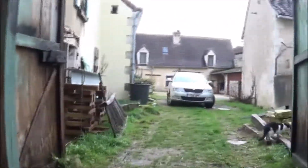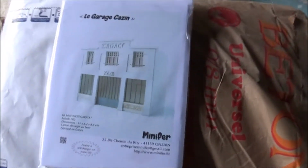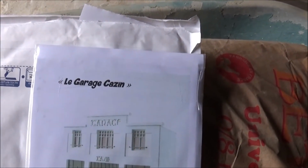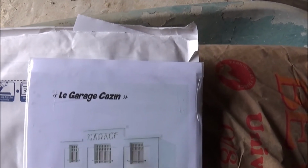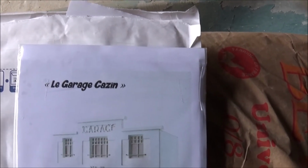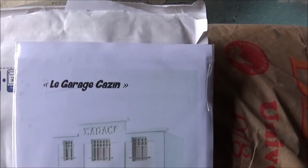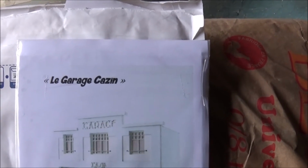Now, I decided that I wanted to build some buildings for the model railway layout. And you need a little bit of history here. I'm an Englishman, sorry, but I'm currently in rural France. And some of you may know that in recent times, England, which is part of the United Kingdom, has left the European Union. Argue amongst yourselves as to whether you think that's a good thing or a bad thing.